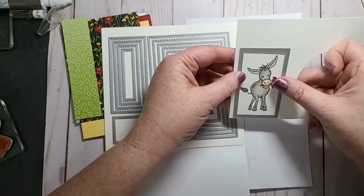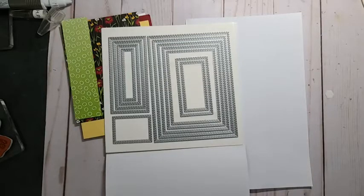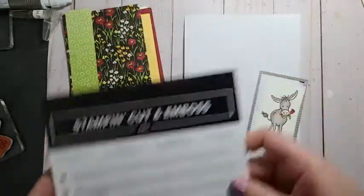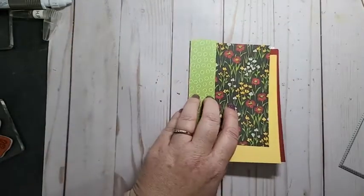Okay, so I'm gonna run this through and cut him out. And then I'm going to take the next one up because I definitely want to mat him on another color. And let's see what we got going on here.